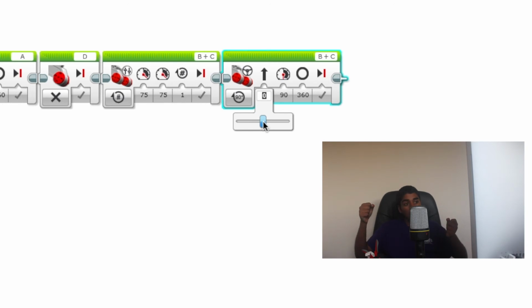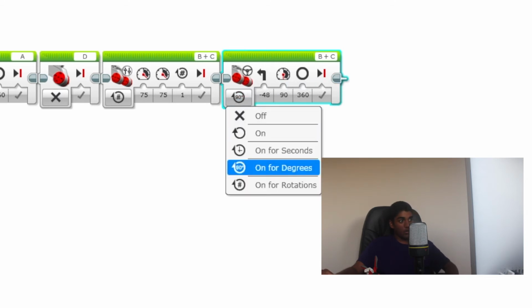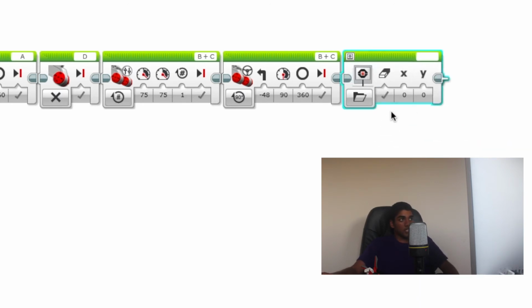So treat this like, I guess you could call it, a steering wheel almost. So if you want to curve one way, then you would actually use this arrow to make that curve. And if you want to turn in place, like we had discussed before with the move tank block, then you can actually even turn in place. And you can see and adjust how much ever you're going to be turning, and that arrow actually shows you which direction the robot's going to be going in. So it's super convenient.